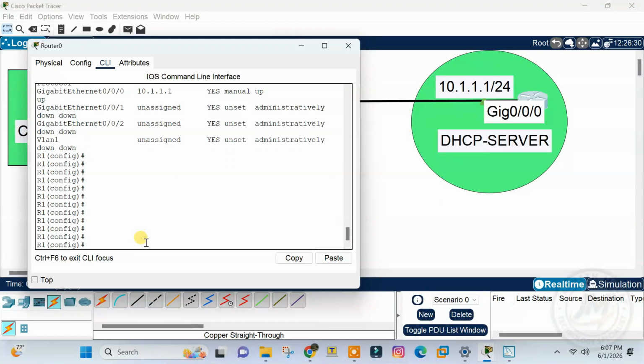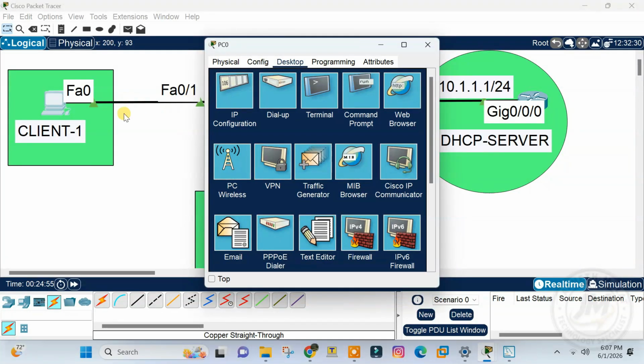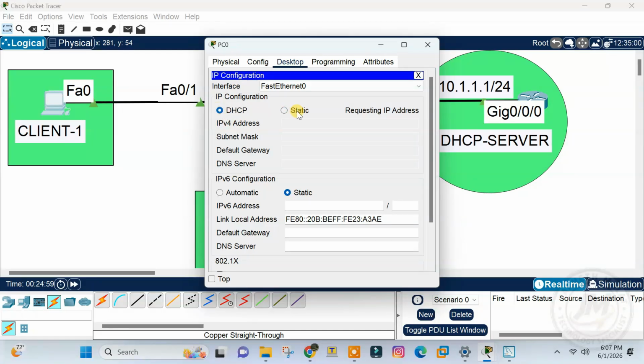So the next thing that we are going to do is to configure DHCP, using ip dhcp pool LAN. But first, before we configure DHCP, let's see if the PC can obtain an IP address. We click on the PC, Desktop, IP Configuration, DHCP. Let's see, it's now requesting the IP address. It's trying to reach the DHCP server. Already it has failed because there is no DHCP server on the network. That's why you see DHCP failed.